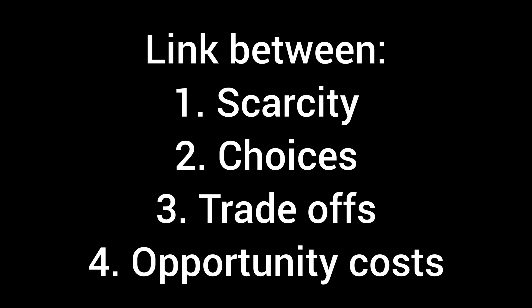We have established the link between scarcity and choices. Now, the next question is: what happens when you make a choice? There is a specific economic term for this — and no, that term is not opportunity cost. Pause the video and think if you can recall that term. The answer is quite simple: whenever we make choices, we always face trade-offs. The term trade-off might sound fancy but it has a very simple meaning — in order to get one thing, we must always give up something else. You simply cannot become better off in one way without becoming worse off in some other aspect at the same time.